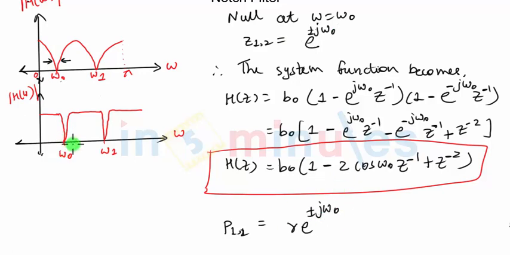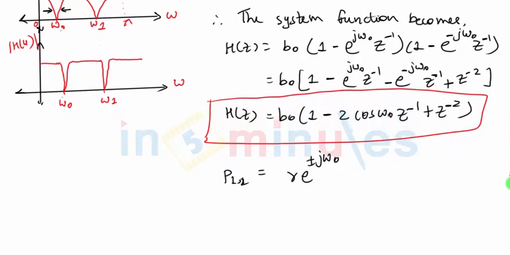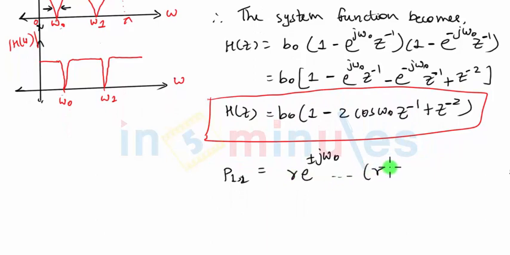But what will be the effect of these poles at omega naught? The effect will be that the surrounding frequencies of omega naught will see very large magnitude, and hence the notch will occur only at omega naught and not at surrounding frequencies. This will reduce the width of the notch and it will give me a more perfect notch filter. Please remember that poles cannot be on the unit circle. They cannot also be outside the unit circle, because that will make the system unstable. So that's the reason this R has to be less than 1, so that the poles are inside the unit circle.